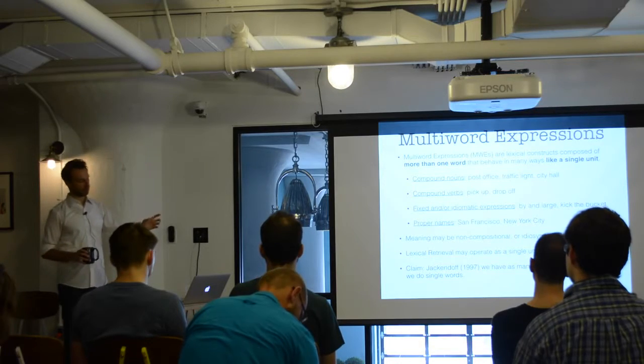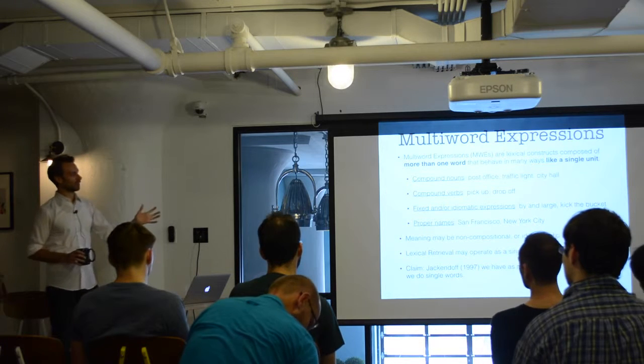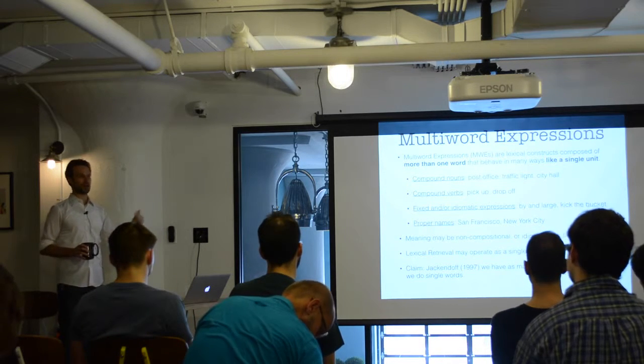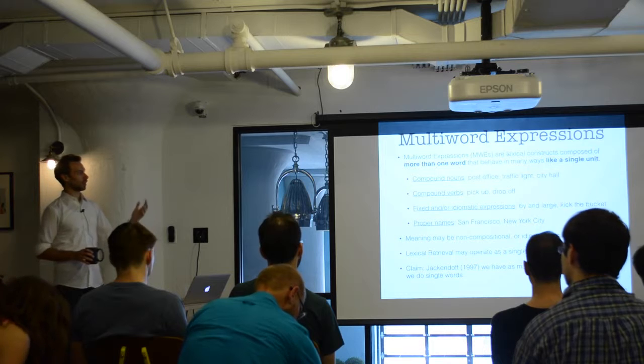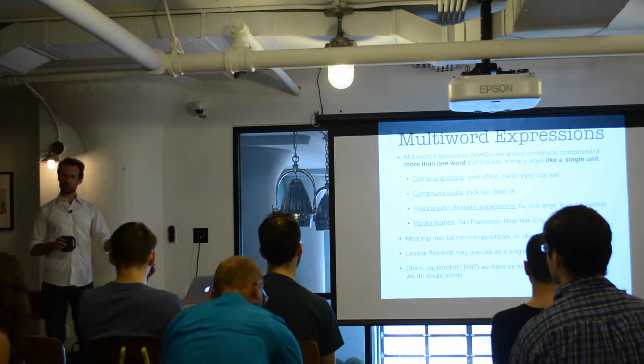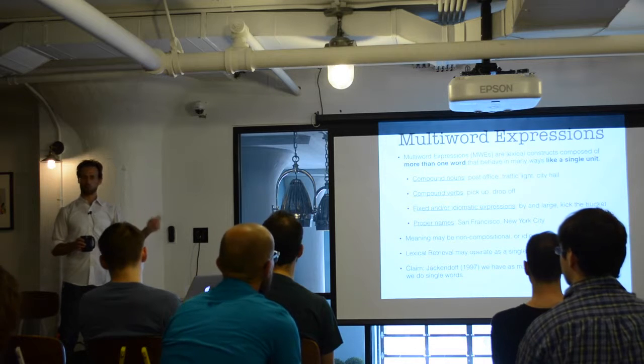Okay. So, again, now we're going to look at multi-word expressions. For those of you who aren't familiar with them, multi-word expressions are lexical constructs of multiple words that in many ways behave like a single unit. Okay? These are things like compound nouns, compound verbs, idioms, proper names. Essentially, the definition behind this is that the correct interpretation of these expressions is roughly non-compositional or idiosyncratic, right? You don't know what San Francisco is because you understand what San is and Francisco is, right? They work as a unit, right? Similarly, traffic light and post office, you can sort of parse it out, but really that's just one thing, right?